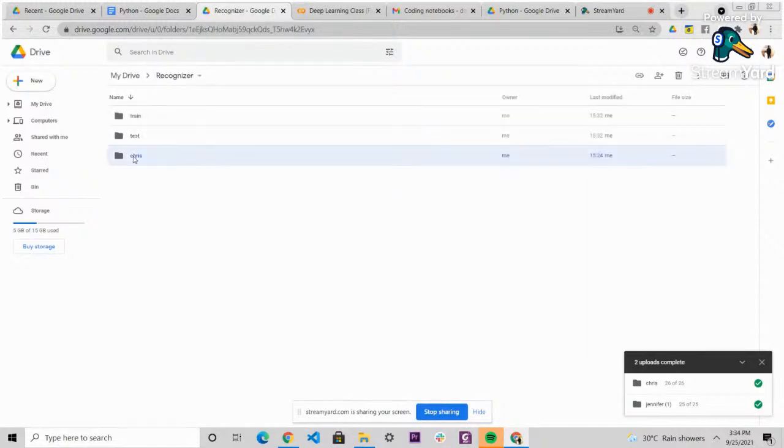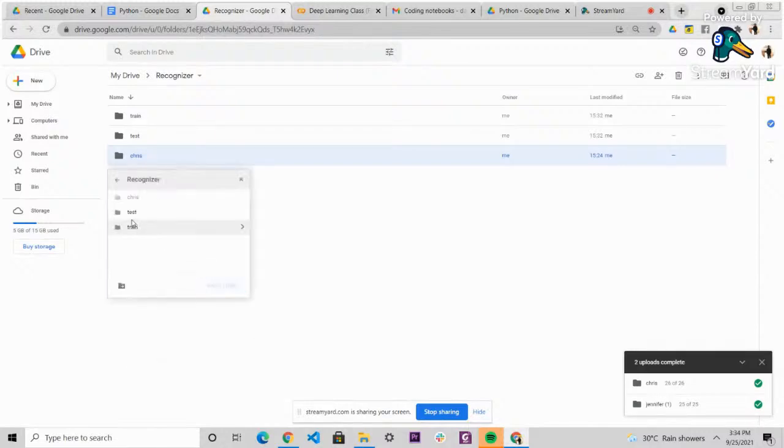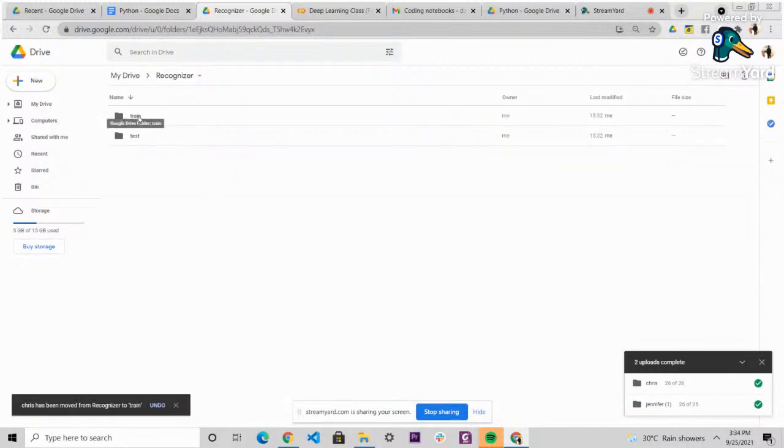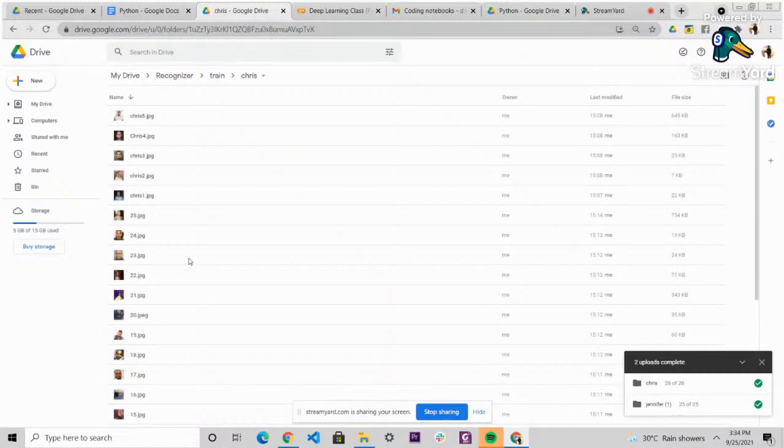Right? So that's the same thing for Chris. So I think I'll just first move this into train. Then I would go into train and take out, in this case we have 26 for Chris, so I'll just take out 6 randomly.